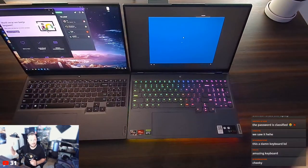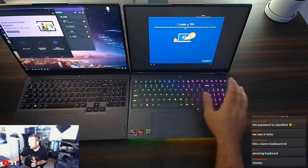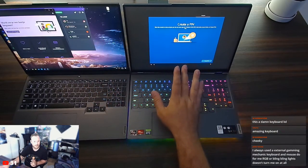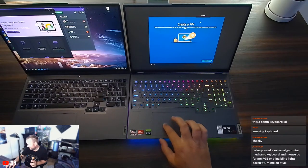The keyboard is phenomenal. Holy smokes. I'm not even joking. This keyboard is... Screens, they look very similar. But the keyboard, wow.